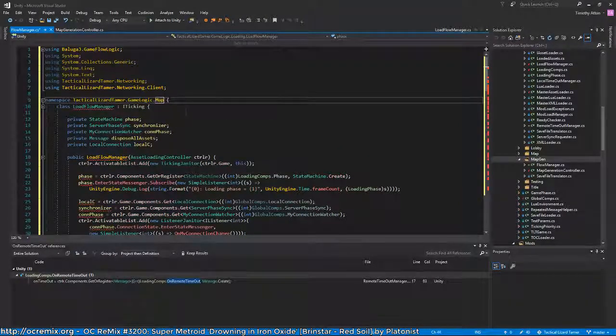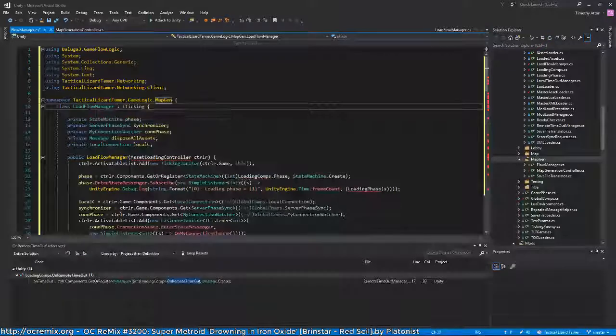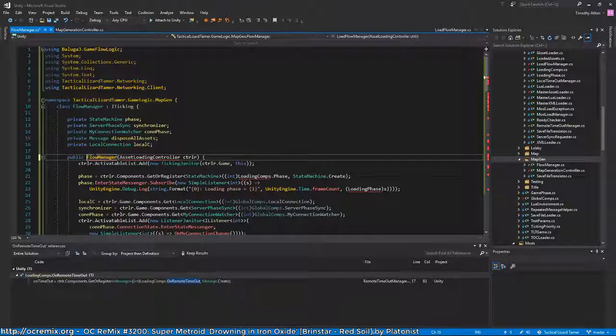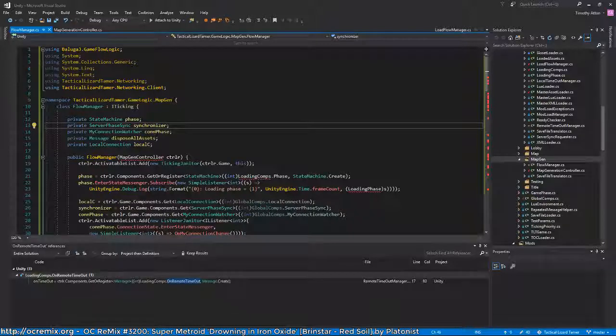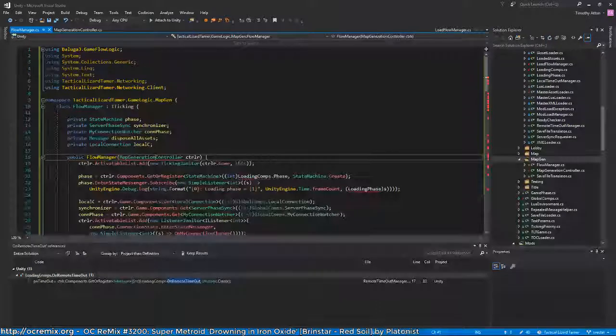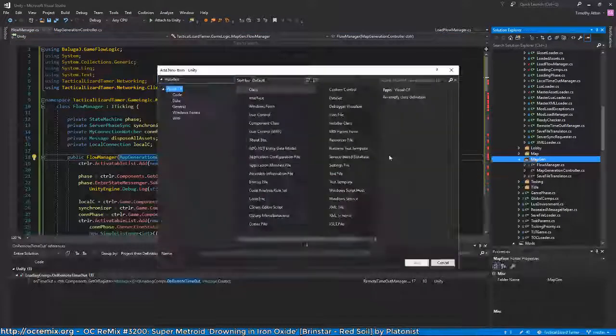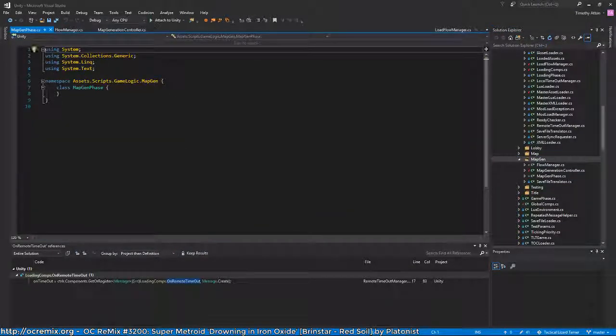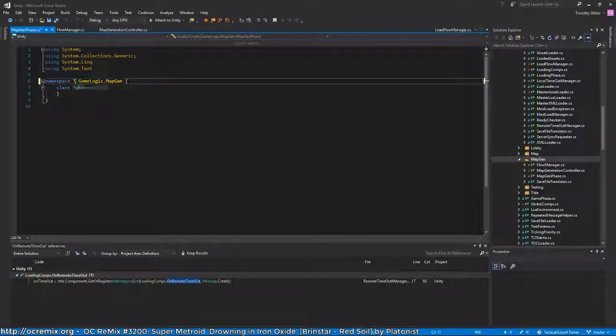So map gen, and I guess map gen controller. What am I doing as? Oh, okay, it's called map generation controller. Typed it all out. So let's add the map gen phase here. This will be an enumeration.